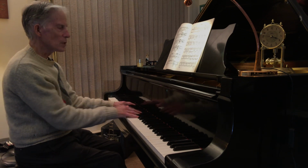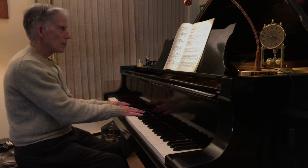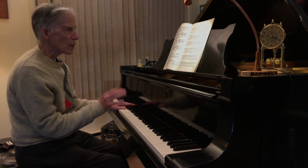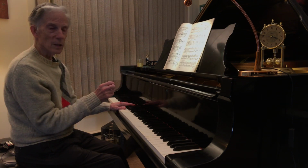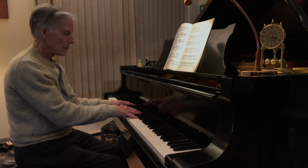So, when it goes faster, they just put a dab of pedal on the first beat, and it's as light as possible. You'd have the soft pedal down. Well, you could start with the soft, take it off, and then when you get to the middle of the page, put it down again, because it's pianissimo then, so it's even lighter. It's all leggero.